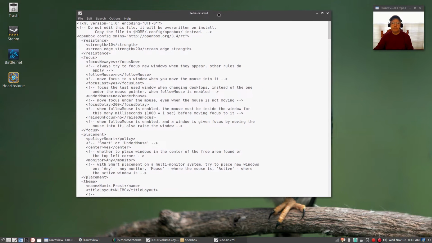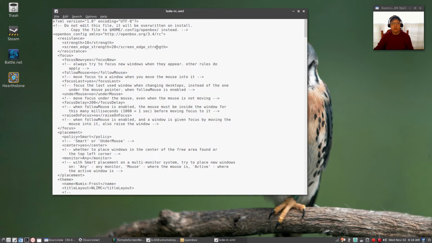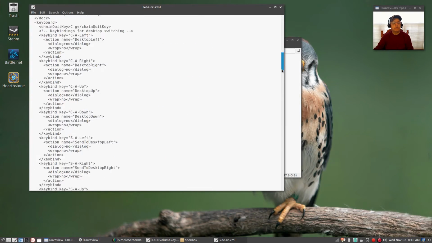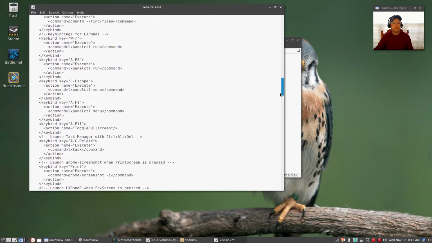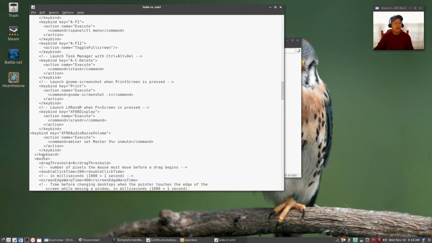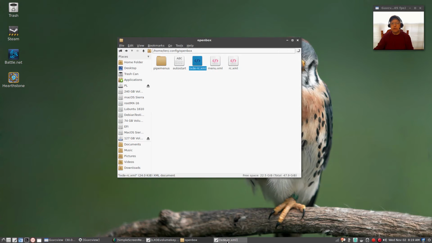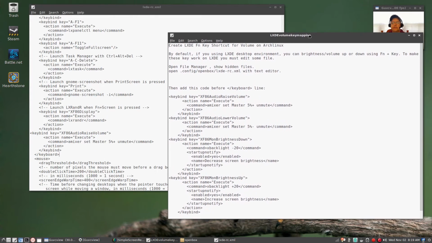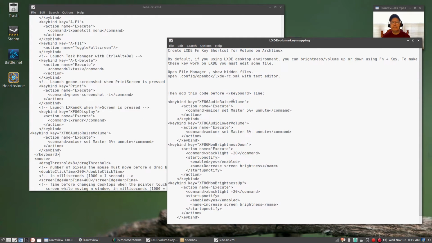Now, you just have to be careful that you pick the right location to paste this script in. You're going to scroll down until you see the last line of the keyboard bindings, which I will show you is this entry here with the forward slash keyboard. So you need to find that and leave your cursor there, and you're going to paste in this script. I'll put this in the show notes. And that's this right here. All of this information will be in the show notes. So you're going to copy this code and paste it right before that line.